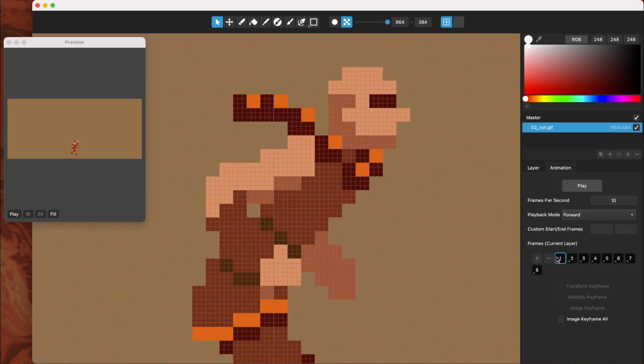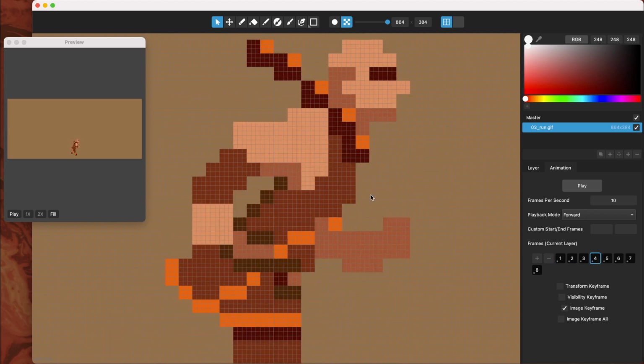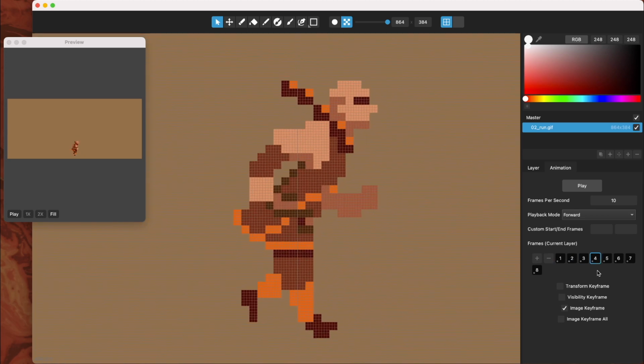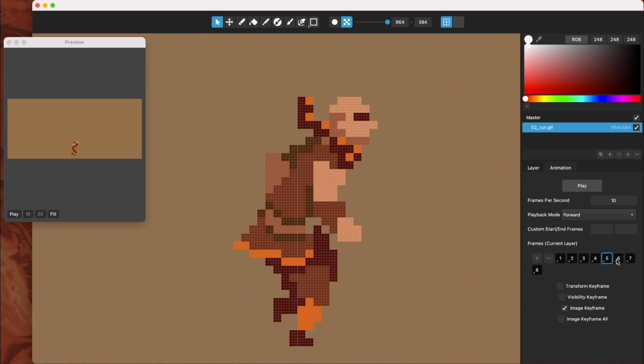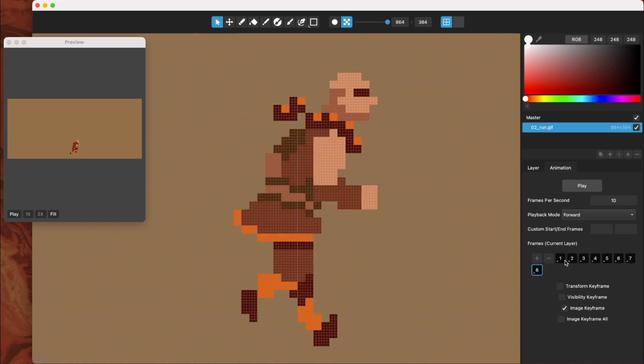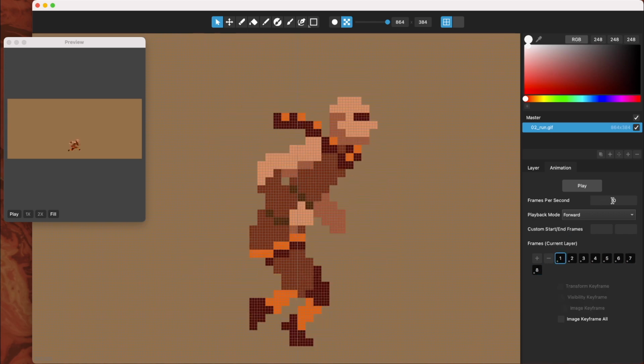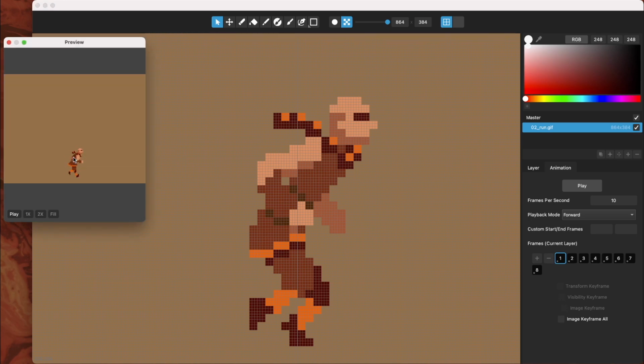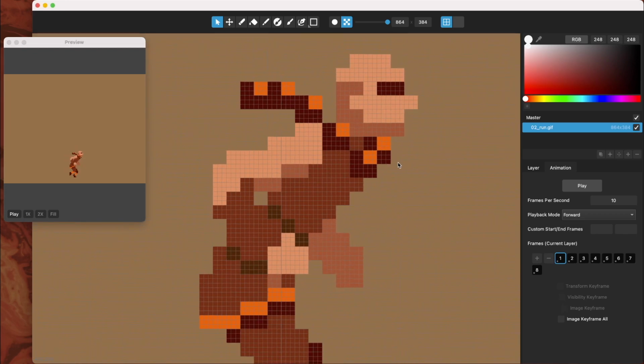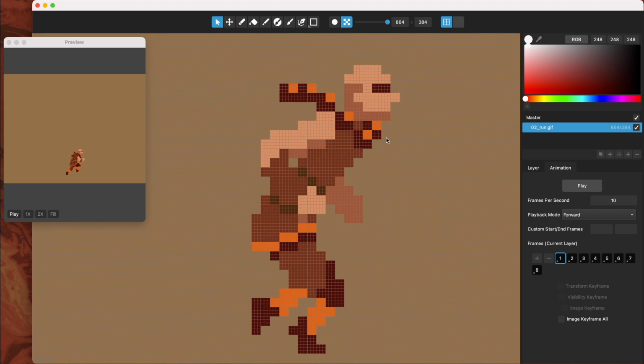But you can see it's loaded the animation. It's loaded each of the frames into a different image keyframe. So each of these images is different and editable. And it actually uses the frames per second that's in the animated GIF file itself when you load this.